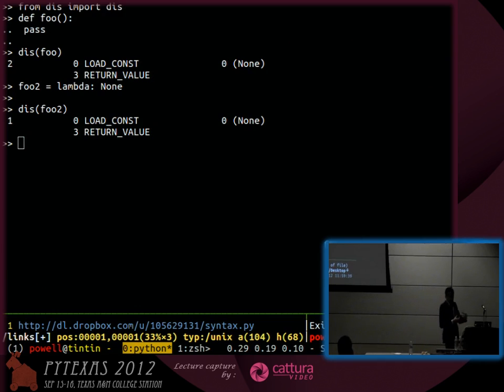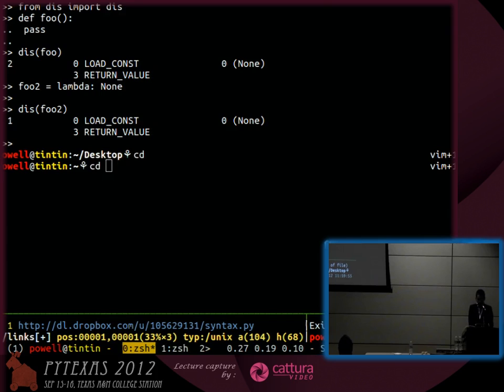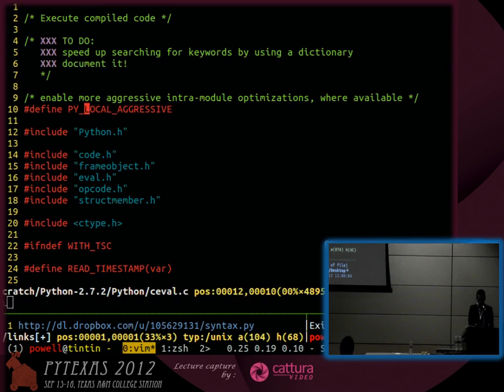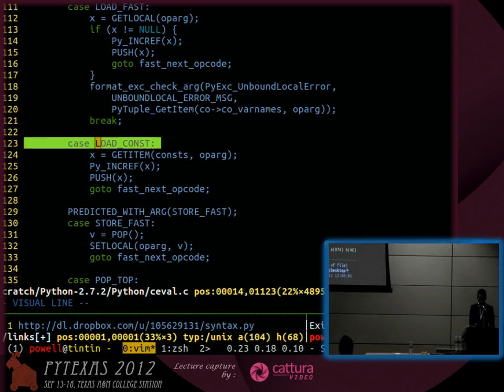You can see literally what steps are happening, and if there's some syntax feature that you're not sure how it works or what's going on, and you want to see how far you can take it. One thing that I do very commonly is I'll disassemble it. I'll see the bytecode, like LOAD_CONST and RETURN_VALUE. I'll go into the Python source, which anyone can download, and there's one file, ceval.c. And I just search for LOAD_CONST.